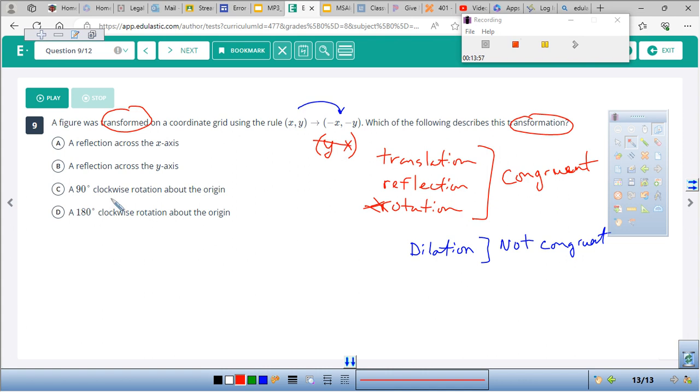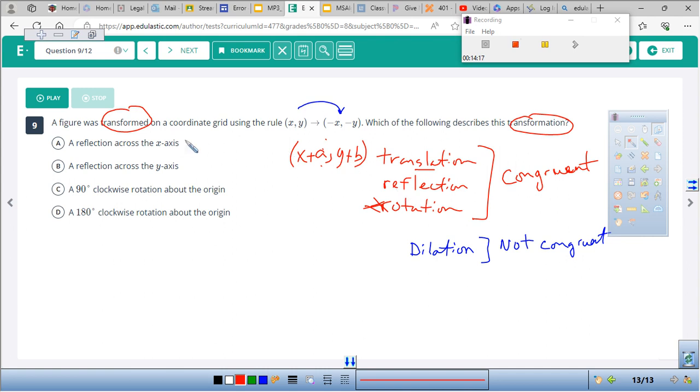Okay, and then a rotation, it is a rotation. Let's just come back to sliding. The sliding part, you're going to see no. For the sliding part, you're going to look for x plus something, or an a and a y plus a b. That's not there, so let me translation that one.